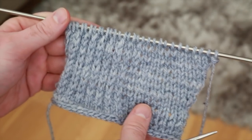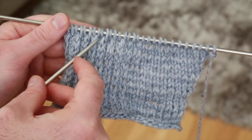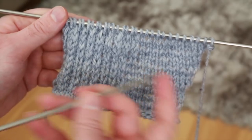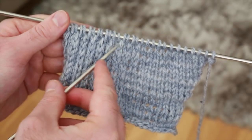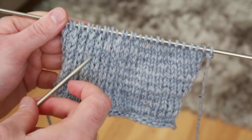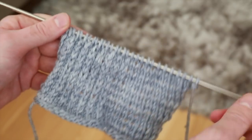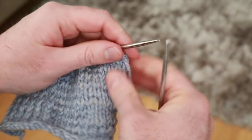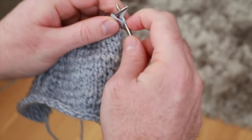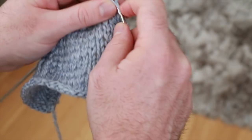Back on the front side, I've zoomed in the camera so you can see what we've done. We've got a new row of slipped stitches up here, and that has continued these columns of thick V's — that's what creates this thick fabric. For the next row, you're going to do the exact same thing. I'll do my normal stockinette stitch through to the halfway point, then switch to the eye of partridge.